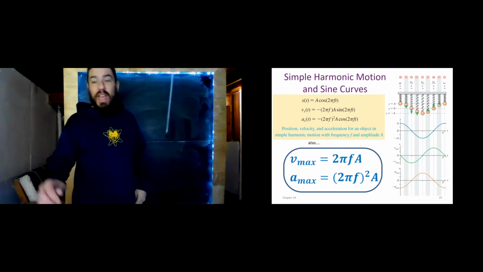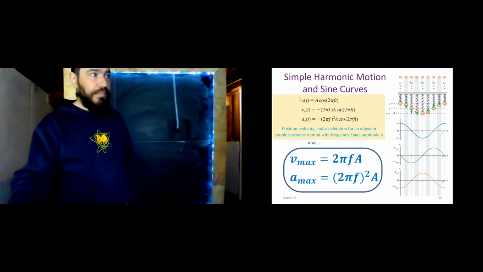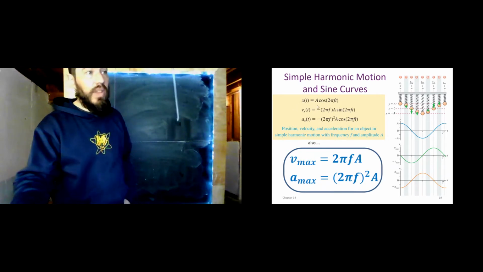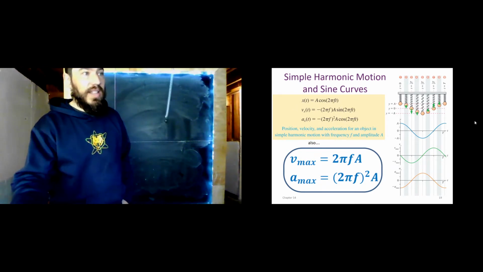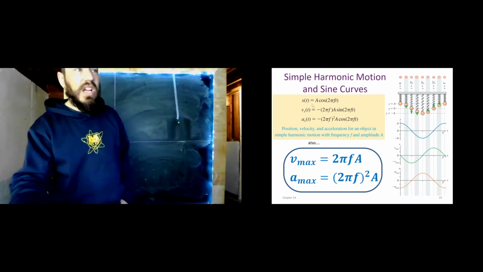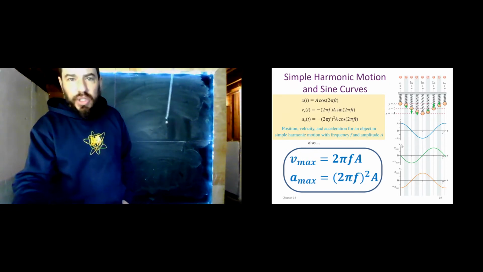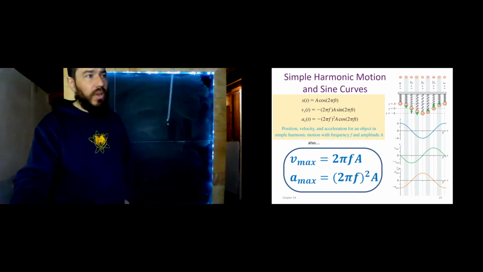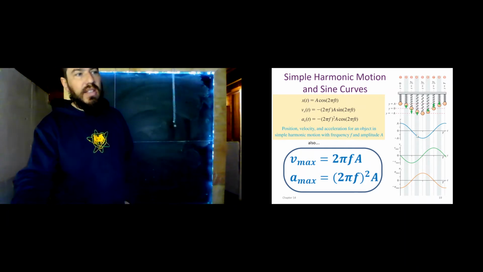If we do that, then we can describe the position of the object with a cosine function. And here we see this, right? We were saying x here. If we're talking about vertical motion, we probably would use y, the traditional variable for vertical motion, but it doesn't matter. This is just a position as a function of time. And here we see the first complete cycle of the cosine function.